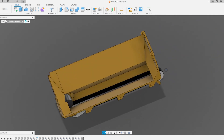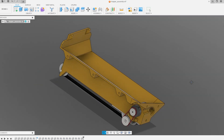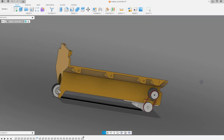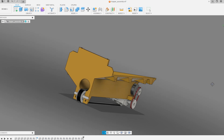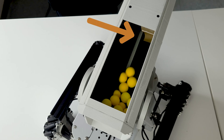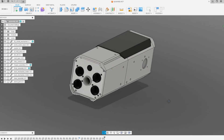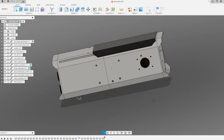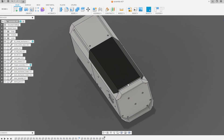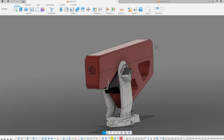My hopper design works, but there's a lot of thinking necessary to make sure the balls don't get stuck. In my last job I was told multiple times that I'm pretty and don't have to be bright, so I decided to stop thinking altogether and go with trial and error. Right now the hopper works great, mostly due to a little piece of tape. For the body of the whole thing, I wanted it to look simple and consistent, so I stuck everything into a big box and called it a day.